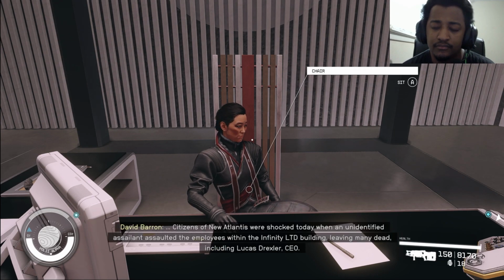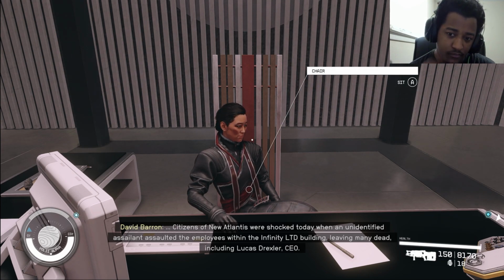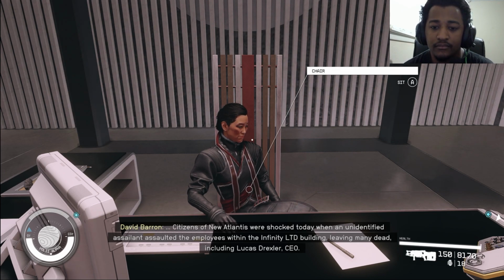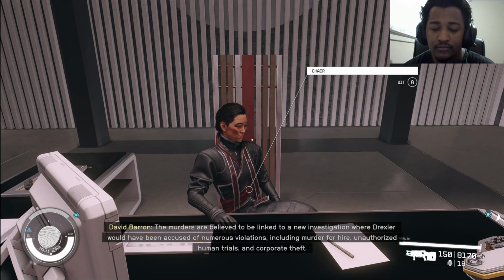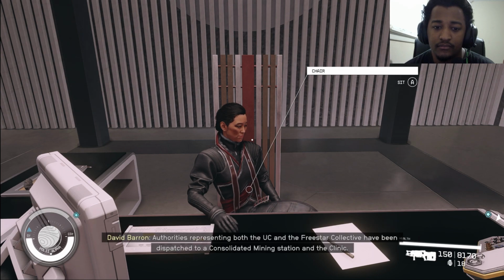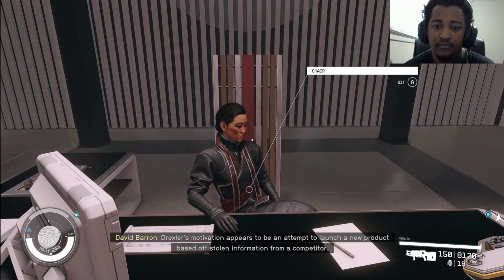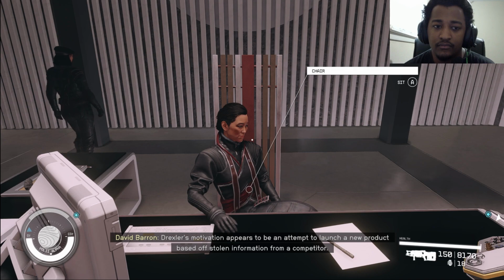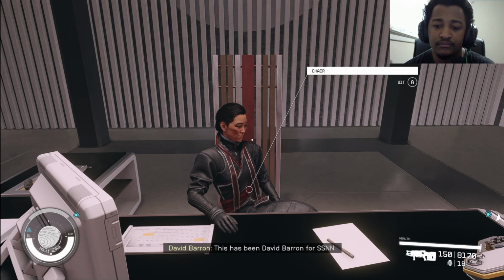Yes. Thank you. Citizens of New Atlantis were shocked today when an unidentified assailant assaulted the employees within the Infinity LTD building, leaving many dead, including Lucas Drexler, CEO. The murders are believed to be linked to a new investigation where Drexler would have been accused of numerous violations, including murder for hire, unauthorized human trials, and corporate theft. Authorities representing the UC and the Freestar Collective have been dispatched to a consolidated mining station and the clinic. Both locations are believed to hold numerous victims. Drexler's motivation appears to be an attempt to launch a new product based off stolen information from a competitor. The details on the project itself and the competitor have yet to be confirmed. This has been David Barron for SSNN.